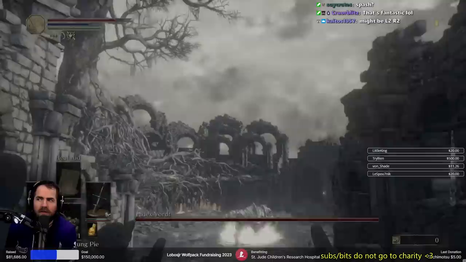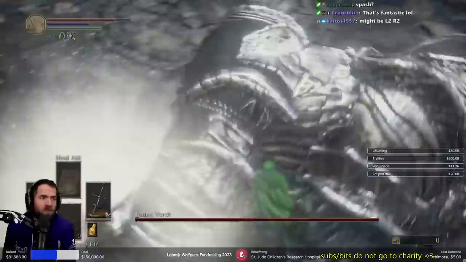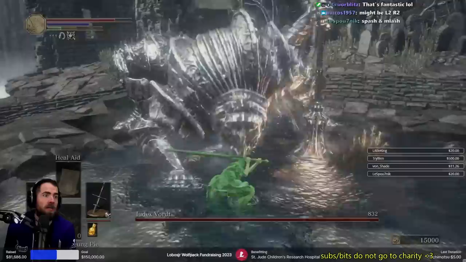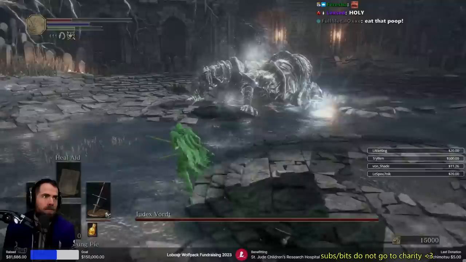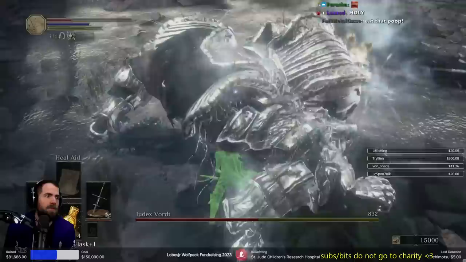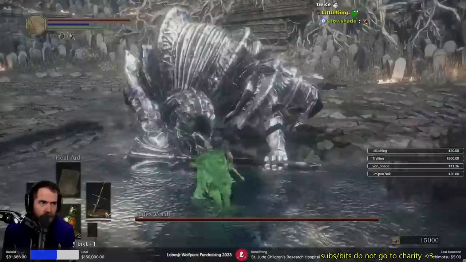Let's see what happens. I'm going to throw a dung pie. No! 15,000 souls! Holy shit! Two charge R2s. Come on! Yeah. If you do this. Uh-oh. Oh, God. He's doing more healing. Come on, kill him. You idiot. All right. Come on. Come here, dude. I need him to do the charge again. That was close.